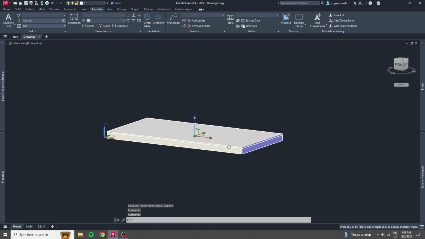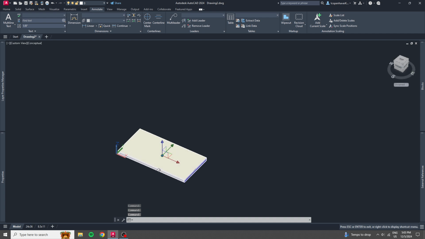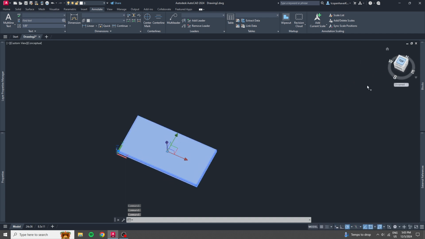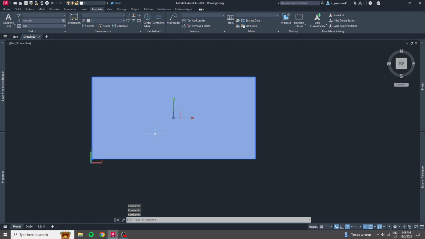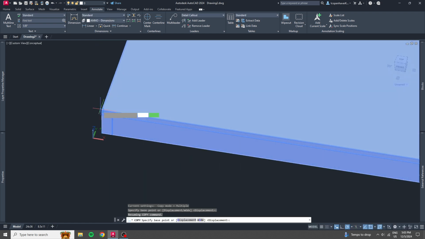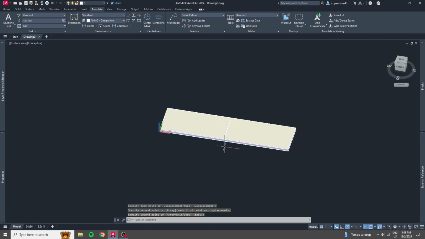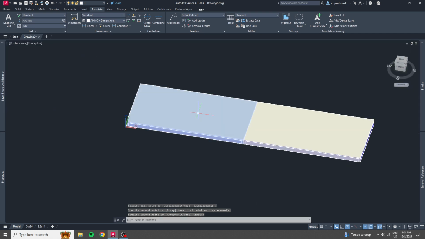So you can see that the lid is attached to the rest of the frame. Let's take a second and kind of explore what that means. If I were to copy this, let's say I need a bunch of these, and I stick this right next to it. And then I realize that I want this one.